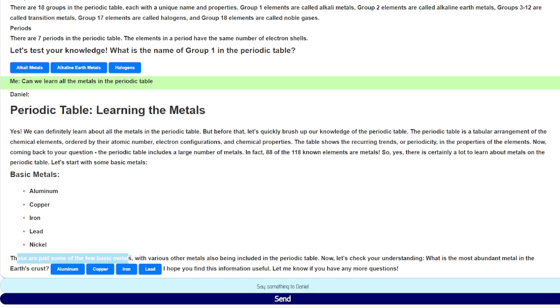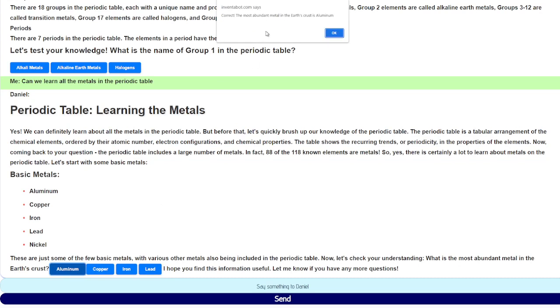These are just some of the few basic metals, with various other metals being included in the periodic table. Now let's check your understanding. What is the most abundant metal in the Earth's crust? Now, if the users read this properly, they'll easily find the right answer. But let's try aluminium. Correct. The most abundant metal is aluminium. If you get the answer wrong, it says incorrect.